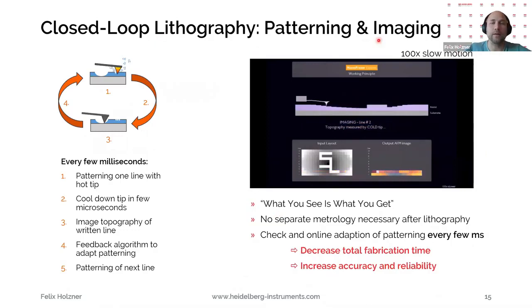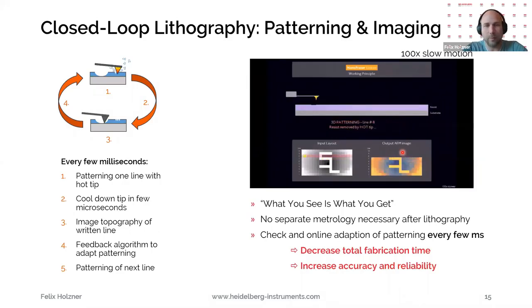So we do patterning and imaging at the same time. It's illustrated here in this video in a simplified and slow motion way. The cantilever with a hot tip moving in one direction is removing a resist according to your design. Then if you switch it off, it takes just a few microseconds, and the tip is back at room temperature, and you use it as an AFM, and you measure what you have just written.